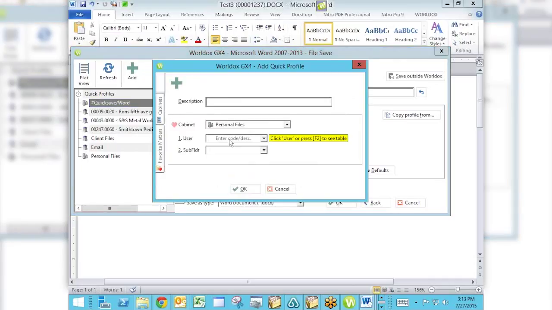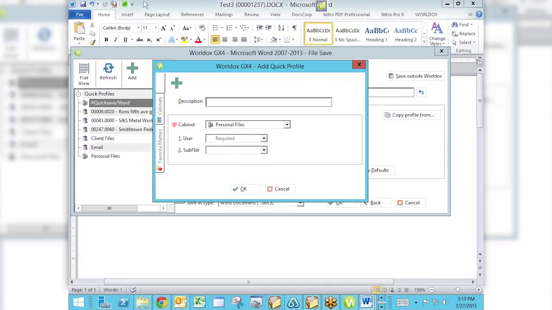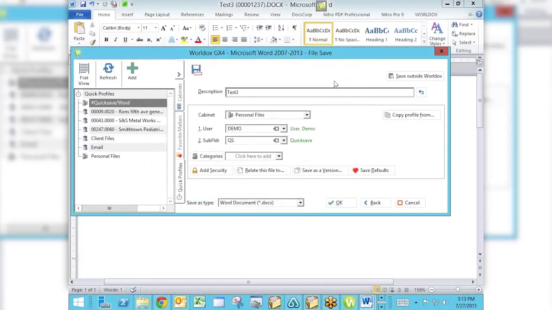You'll have this new add here. Choose which file. This might go into a client file for you. It might be in the client cabinet. I don't know. Wherever it is that you want to have all of your quick saves go to review later, you can do that. Once you've done that and you've saved it, every time you hit the quick save, it's going to follow those parameters, and it's going to move those over for you.